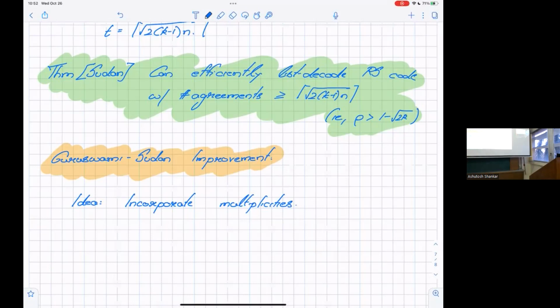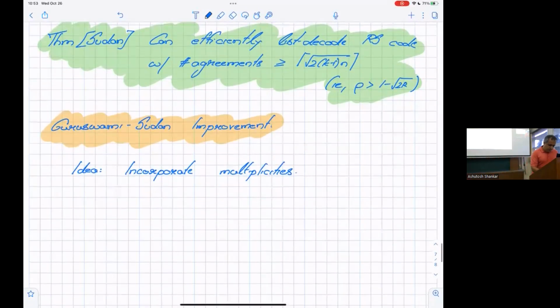The second step says that for every point of agreement, it's not just one point of agreement, it actually gives you r points of agreement. Therefore, if D was the (1, k minus 1) weighted degree of Q, every point of agreement will not just give one root for R of x, it will give you r roots. Therefore, as long as D is greater than pr, we will still be able to do something. I'll say informally what this means.